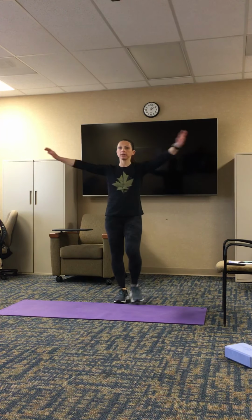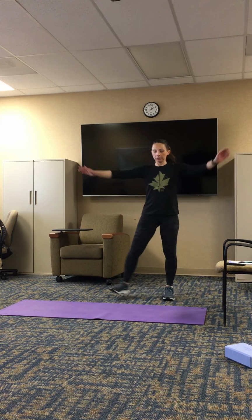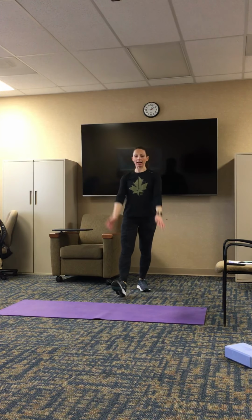Let's go backwards. Making those circles below shoulder height. Not going past the height of your shoulders as you do this. We're almost there, I promise. You don't have to move. I'm just moving around to keep my heart rate up. Moving those shoulders backwards. Chest is open. Nice big posture.